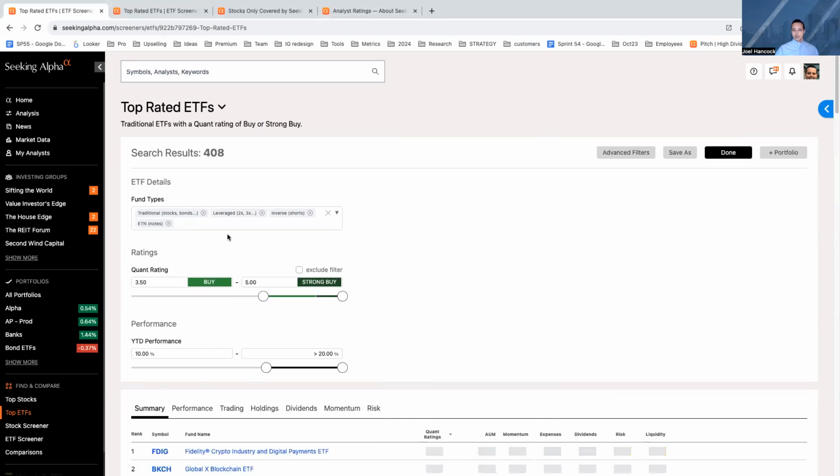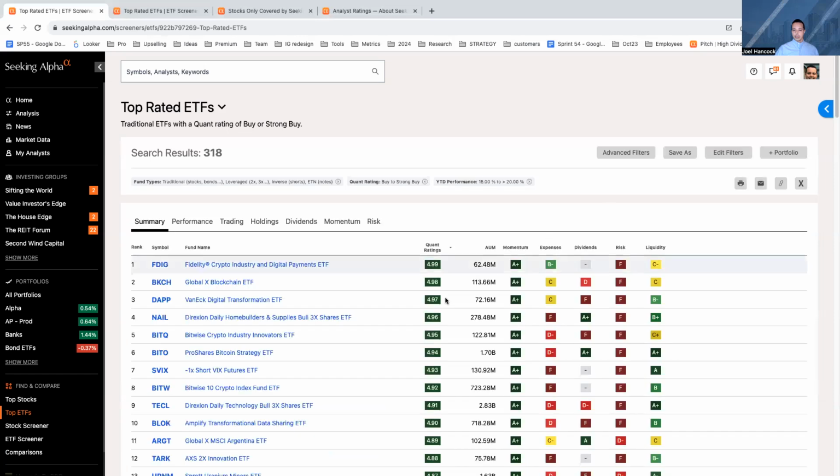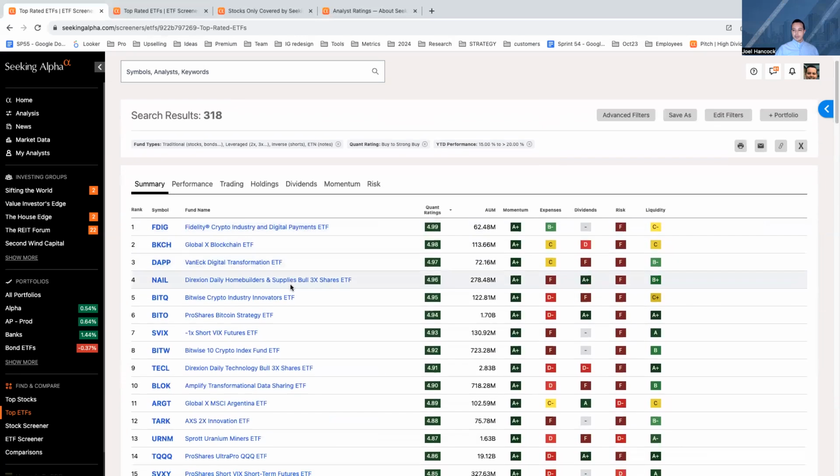Okay. So now there's 408 ETFs that fit that criteria. Maybe I'll take this to 15%. Okay, and now we're down to 318. I'll click done, and I can view this list.